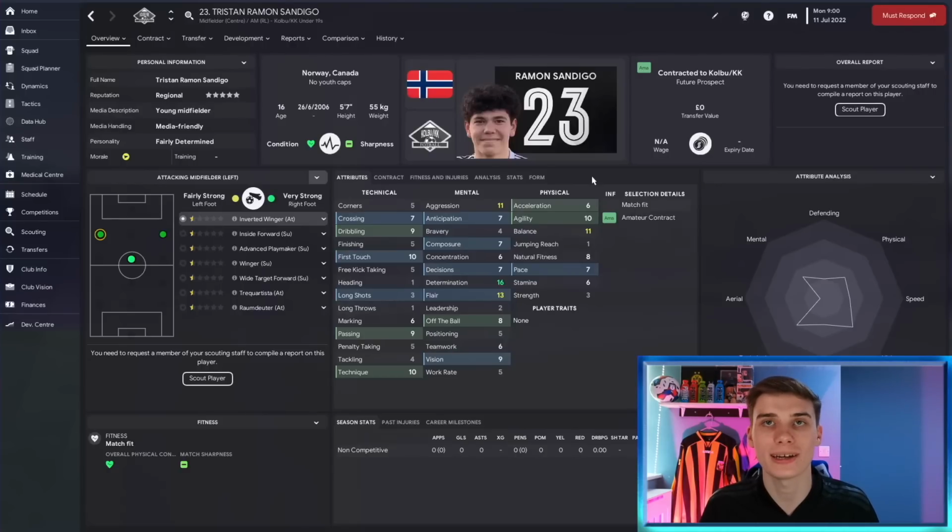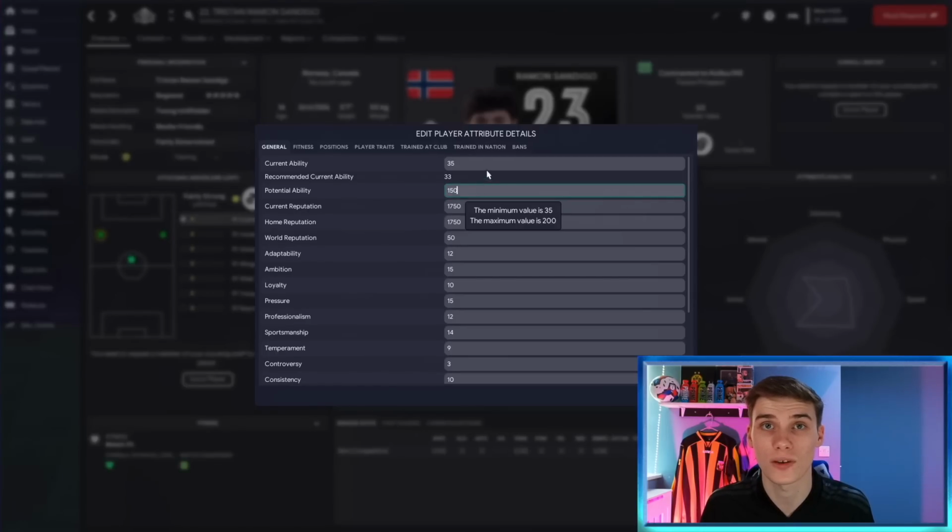Into our final 3 players now, we've got Tristan Ramon Sandigo of Kubo/KK. Someone let me know if you know the answer to this, whether he's actually a high-rated prospect or whether he is just a glitch in the game, which might happen. Someone's put in the wrong numbers for him, because you can pick him up on a free, but he does have potential in the save of 150, as you can see.